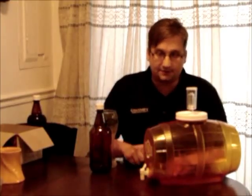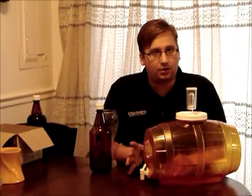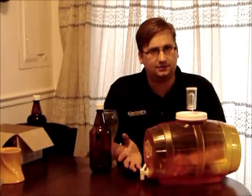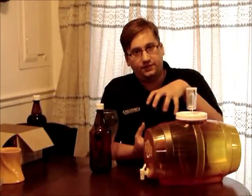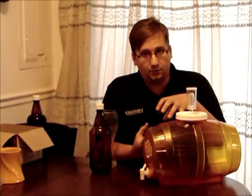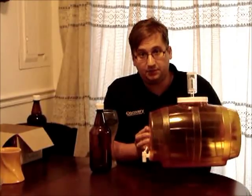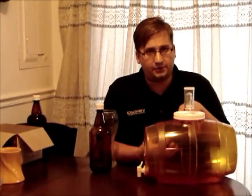I knew it wasn't missing because the included items list confirmed it. The instructions said to use a one part bleach, nine part water mixture as a sanitizer. I also noticed it came with the condensed wort — you mix with water to make the wort — and it was the West Coast Pale Ale. Strangely, it didn't have the booster that all the videos showed. The instructions said add half a cup of sugar, and if you want to increase the alcohol, add an additional half cup to two cups of sugar. Of course I put two cups of sugar in because I like alcohol.